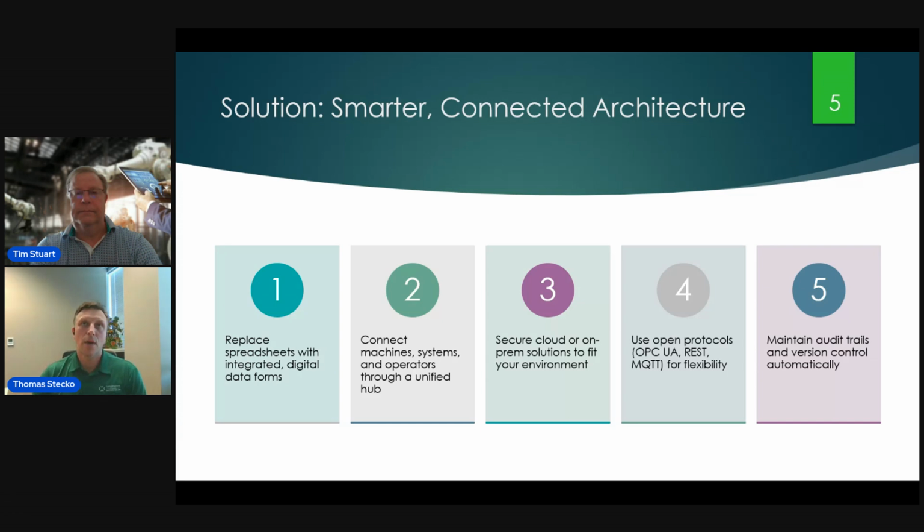Build it in a way where if you have a user download an app on their phone, they're just going to know how to use it when that app opens. And that's kind of the way that we designed a lot of these systems. It's not much real user training. Let them figure it out.